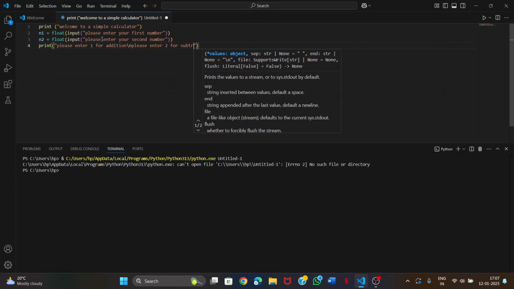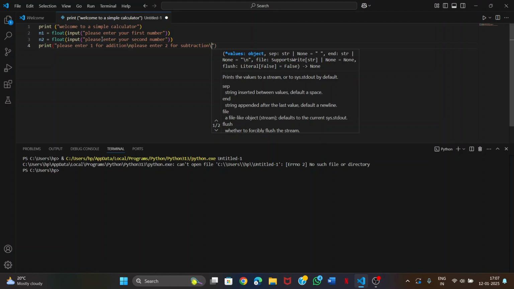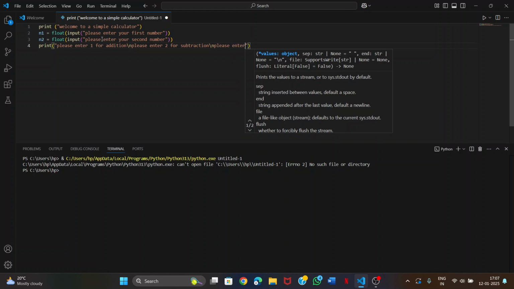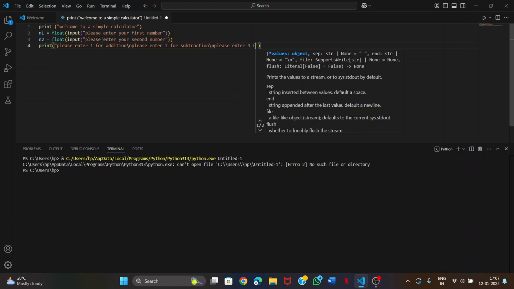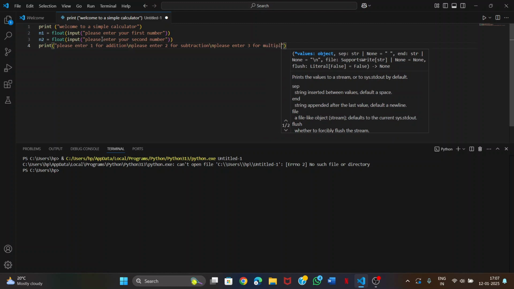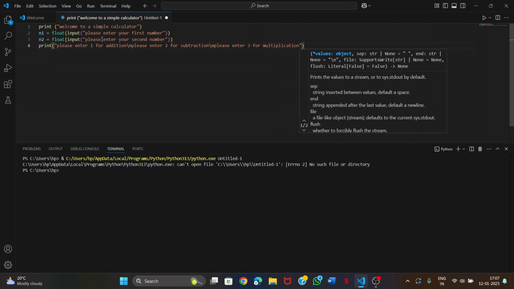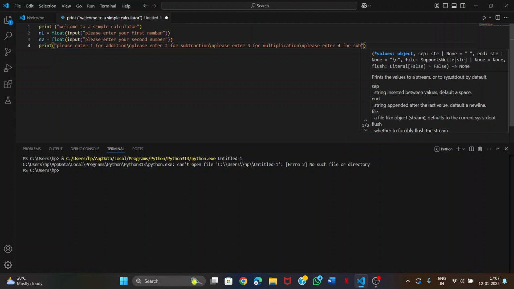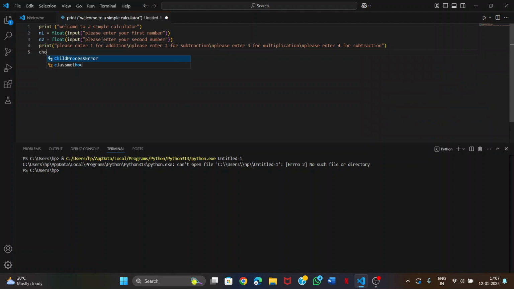To make the user be able to choose between them, we have entered another command, \n, which will help the user to understand the commands better, because during the use of the \n command, it will create an extra line just to print the options we have given. This cannot be done with another print command, because if we just add another print command, it will just remove the first one and print the next one.